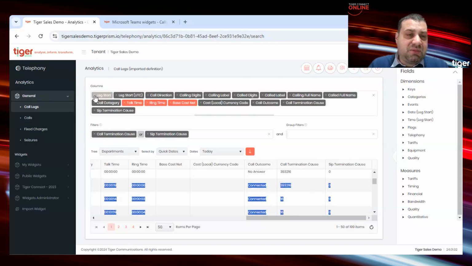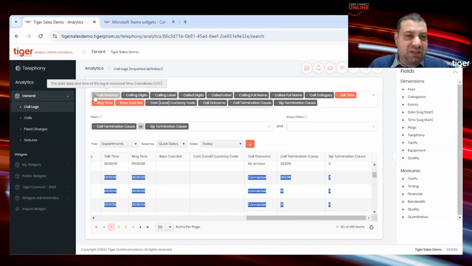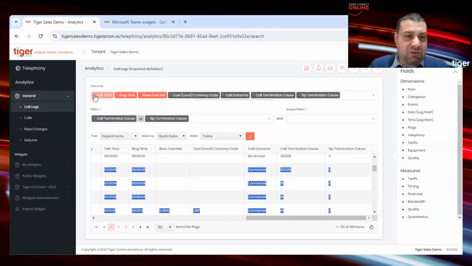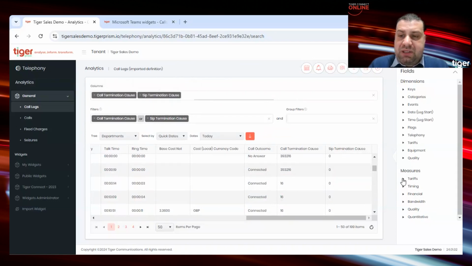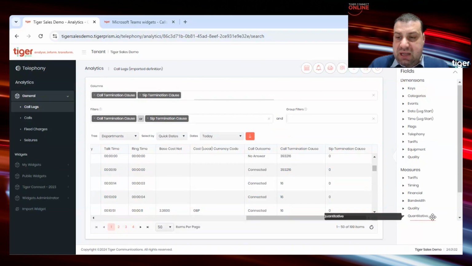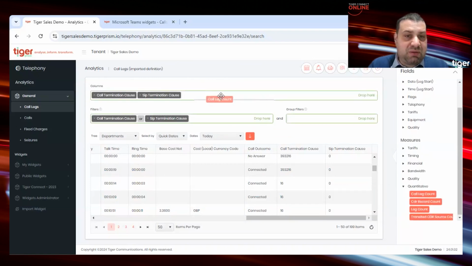So I'm going to remove a lot of these columns because I don't really care too much about all of these things here. All I'm interested in is these two fields here. And what I want is to get an alert when there's been more than X amount of these things happen. So I'm going to count these legs here, and run this again.